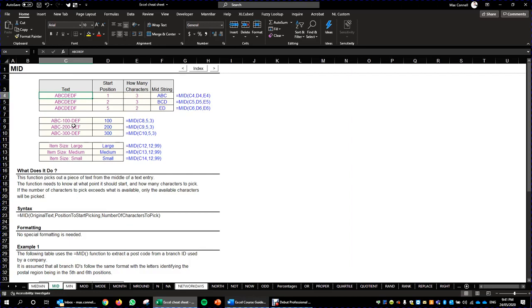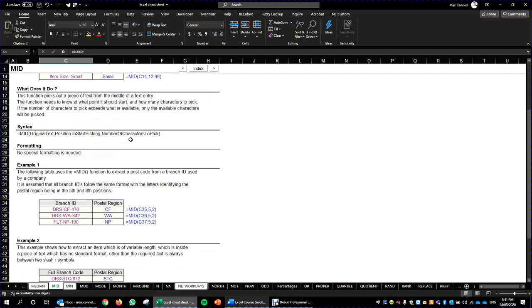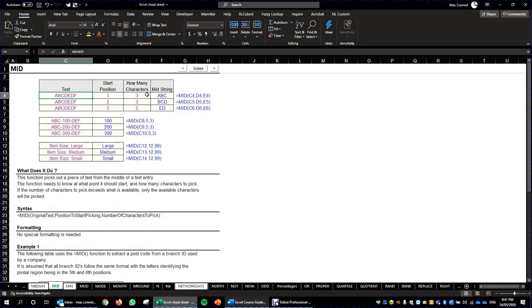You do need to know how many letters in it starts and how many letters from the right-hand side does it end. So that generally requires your data to be in the same format and so forth. Otherwise, we may need to do it a different way. So here's some examples here. We've got text in here, A, B, C, D, E, D, F. And what we want to pull out is text in the middle of a string. Now, what constitutes the middle of the string is defined by you.